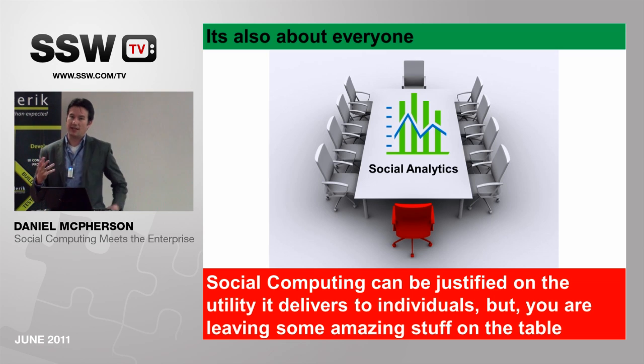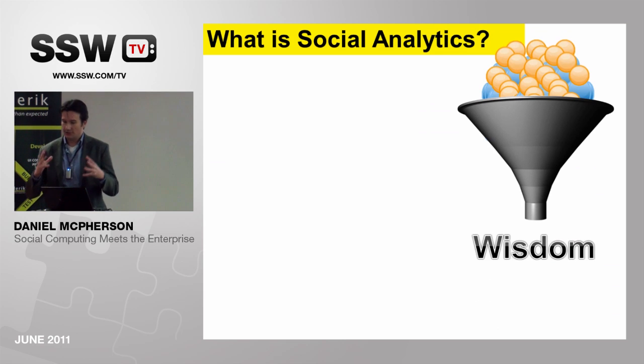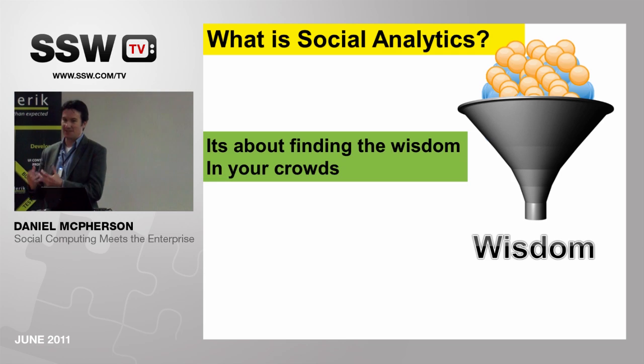And social analytics is looking at the data that's produced socially in aggregate and finding the little gems of information that help you run your business more effectively. So what is social analytics? Basically, it's grabbing all of that knowledge we produce, filtering it down and finding the wisdom. That's really what social analytics is all about.